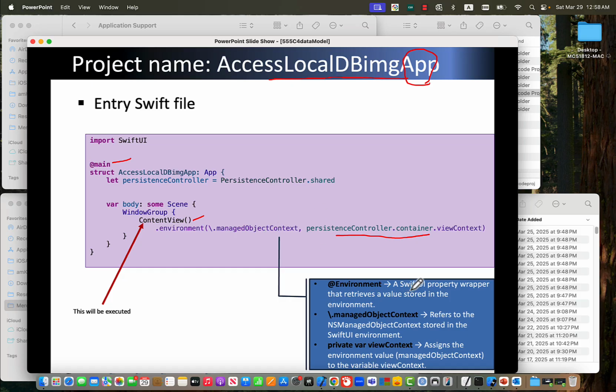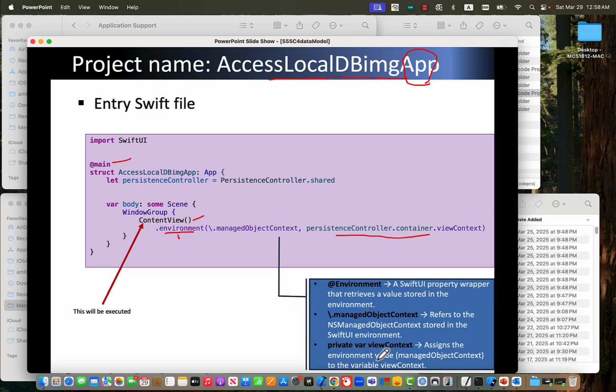And here is a SwiftUI property wrapper. This is the wrapper information, and then this is an NSManagedObjectContext. This is the CoreData reference, right?